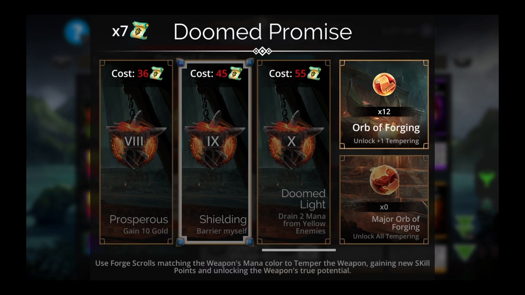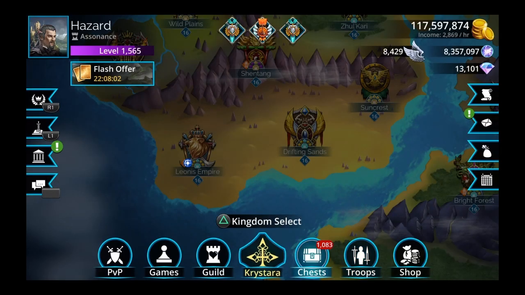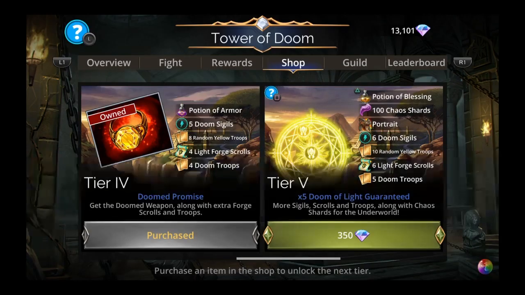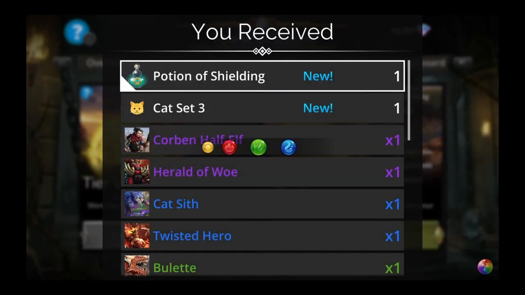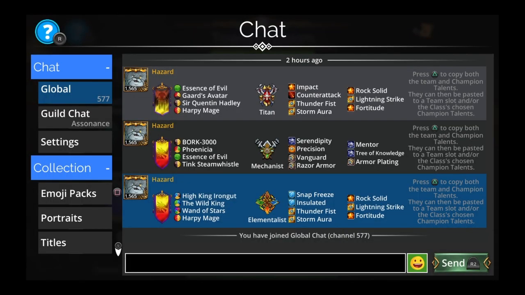For example, I had 0 of these yellow forge scrolls, and I'm going to buy up to the tier 6. That gives me 46. I'm going to upgrade this weapon over here and then use the Orb of Forging to save myself 1500 gems to get this weapon maxed. Think about that, man. I have to buy tier 5 and tier 6. There. And now when I complete all the floors up until the 25th floor, then I have enough to upgrade my weapon to the 9th tempering and then use the orb to get it maxed. Right, but let's try the first team here.